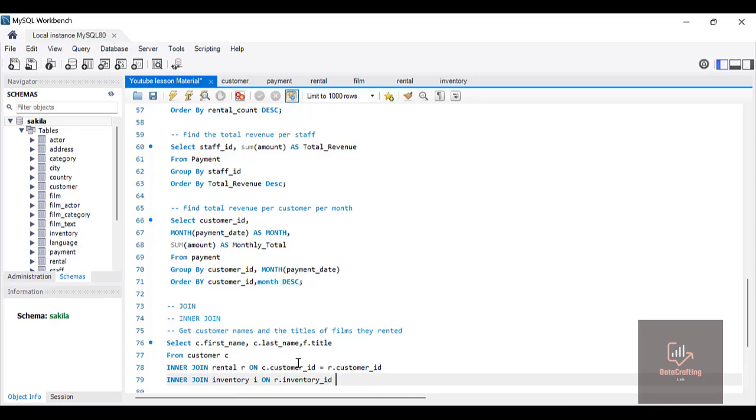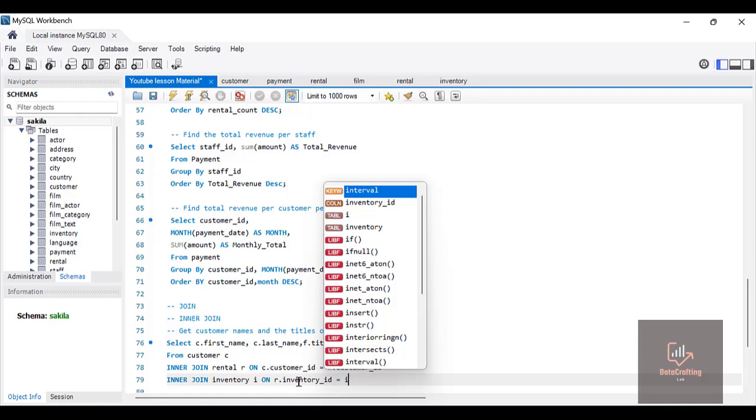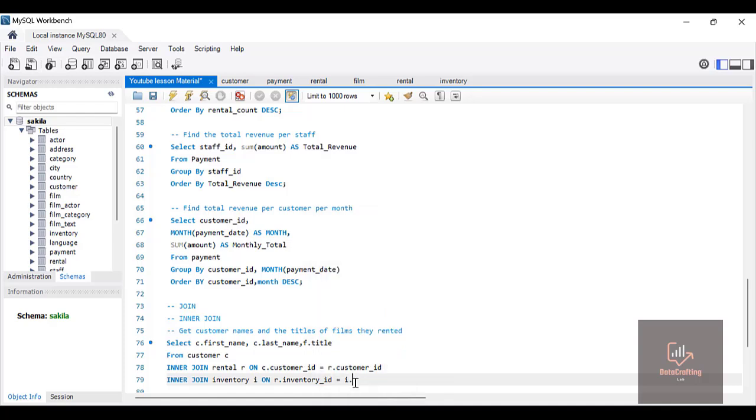They both have inventory ID. The first table will be the rental, so that's the second table that will come first, if you are starting with inventory. So what's similar is the inventory ID, that is I.inventory_ID.